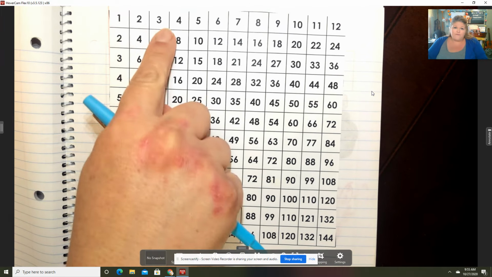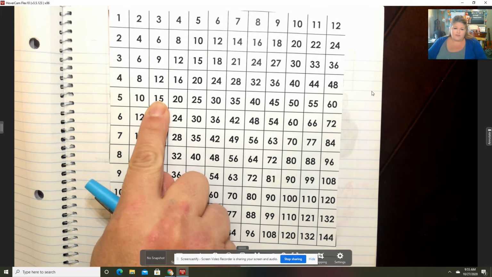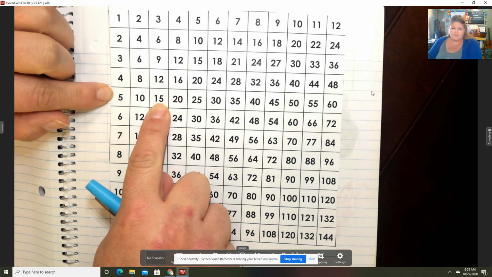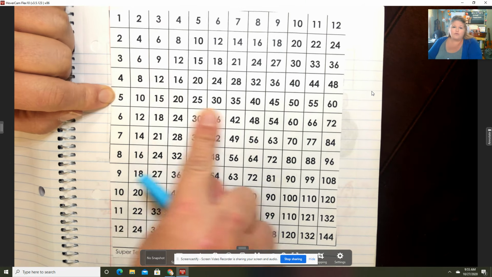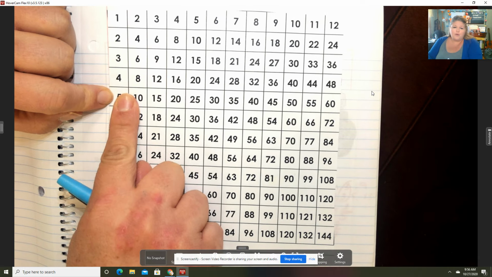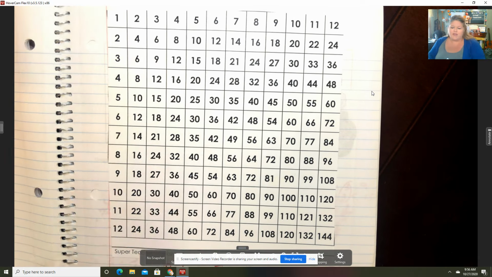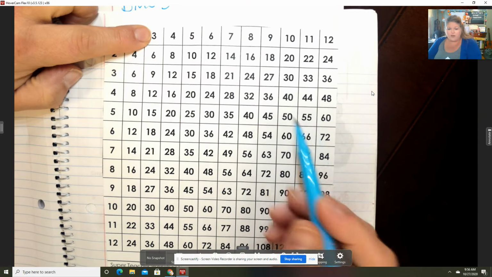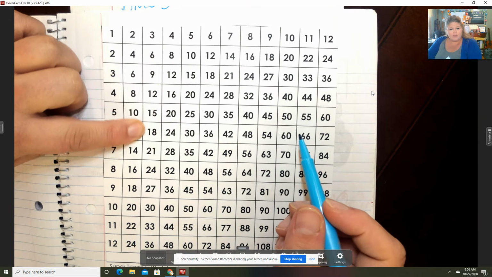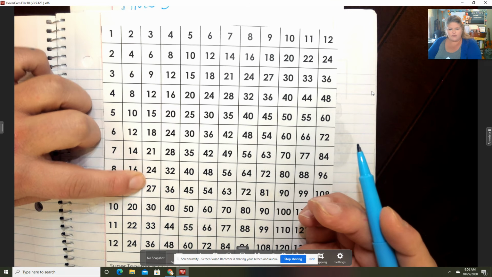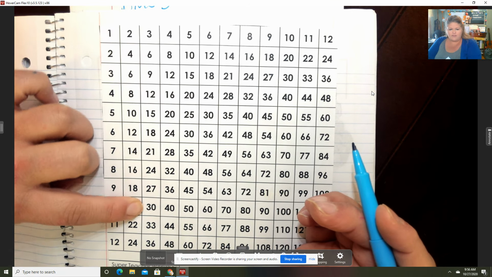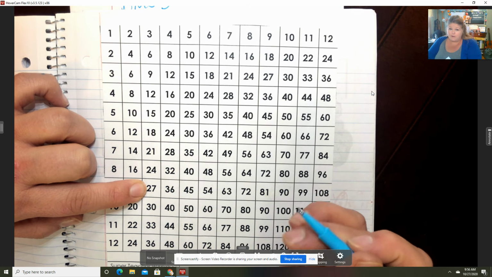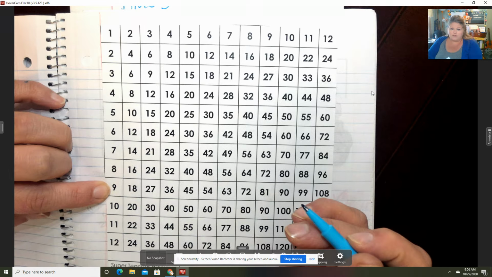All right, look for a 15. Okay, there's a 15, and there's 3. I've got 15, and it tells me 5 times. So use your multiplication chart to help yourself figure out how many times. And like the one before that, 28. Look on the 3 row and look for something close to 28 without going over. There's 27 and there's 30. 30 would be too far, but 27 would be perfect. So it goes in there 9 times.